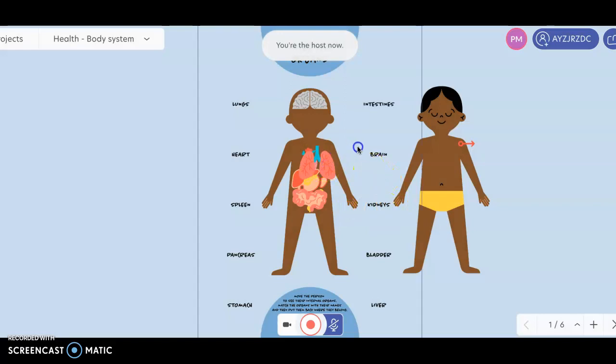You can move body parts and really make the activities interactive. Well, it's not working right now, but you can move and create your own activities. It's really beneficial for ESL students. So I think overall, I think this is a great app that can be used in many different ways.